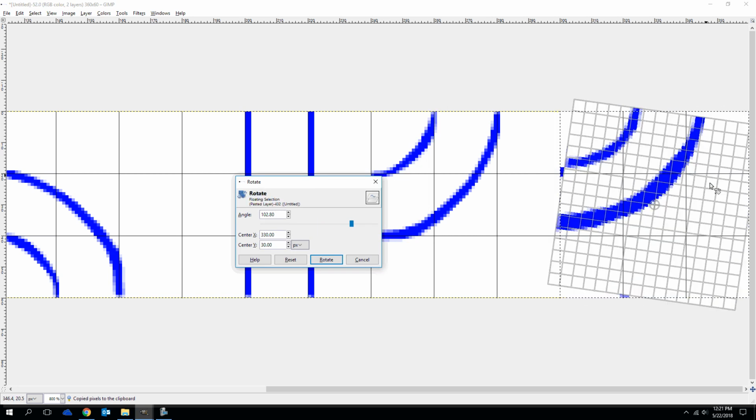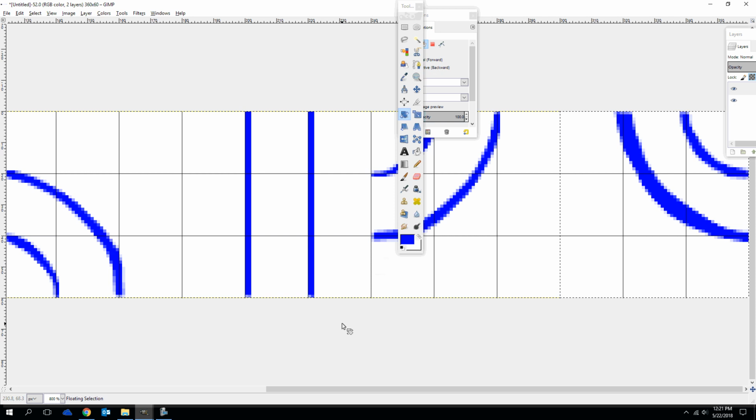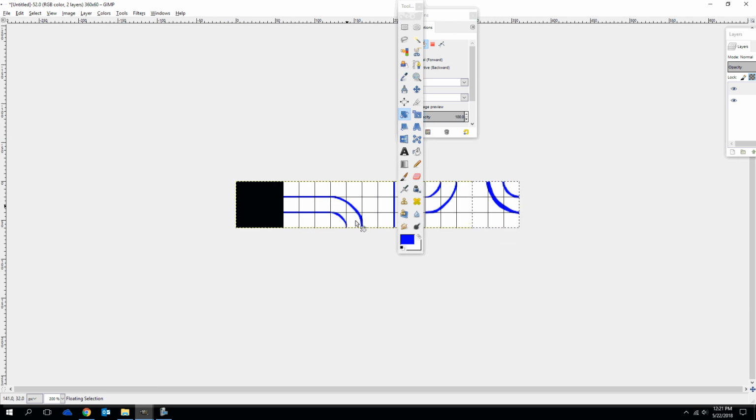That's the one I have. Now I need this one right here. So you're going to go 180, rotate, and there you go. And now I've got down right, I've got upright, I've got, okay, up left, upright, down right, okay. So you just make sure you get one of all these. All right. So that's why you got to be good at looking at that.